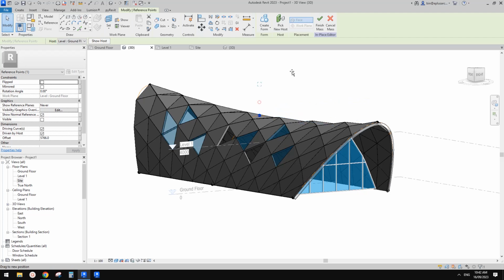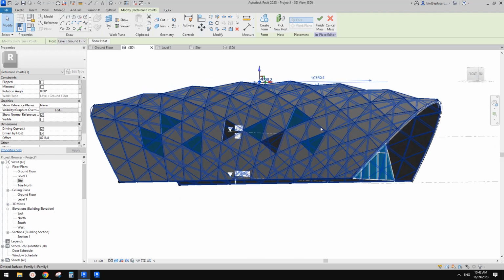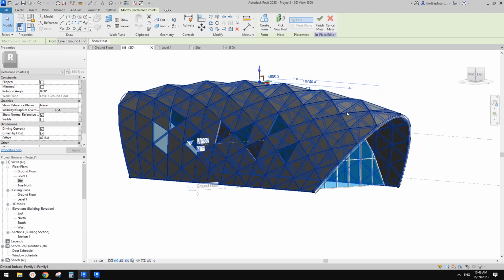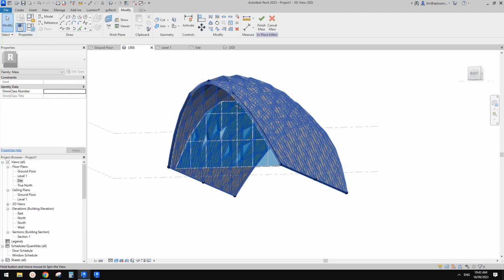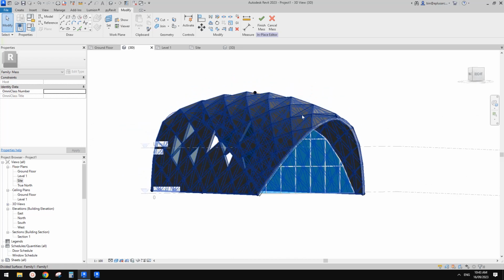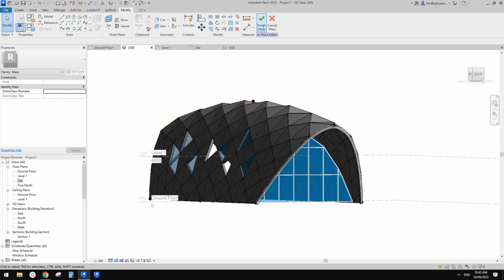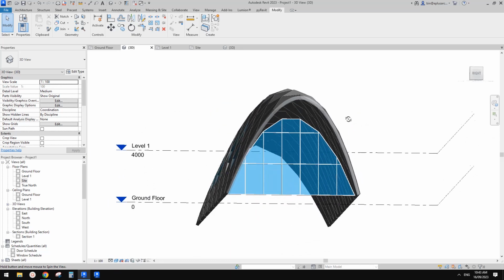I want this one to go up, okay, and then it will take some time, but it's telling you Revit is trying to work out and recreate all these panels. Hang on, the curtain was not following. This is because we need to manually update the roof shape to match the mass.